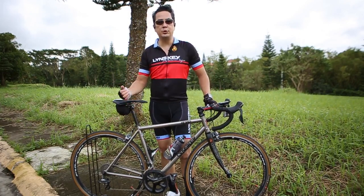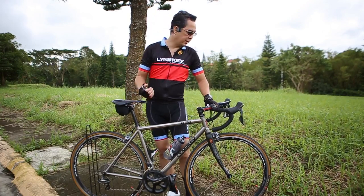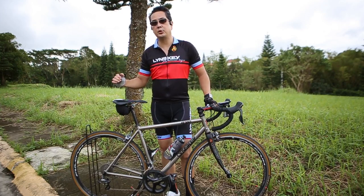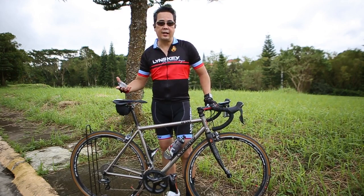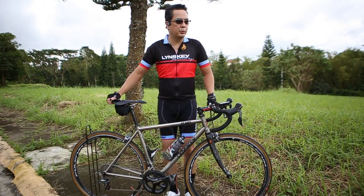Parang close to gravel, nga lang mas mabigat siya. Close to gravel bike ride. Kasi nga mas makapal yung gulong. Mas maganda yung absorption ng shocks ng gulong. So okay siya. Yun nga lang ang sacrifice, it's a heavier carcass. So pero it's worth it. Super worth it.